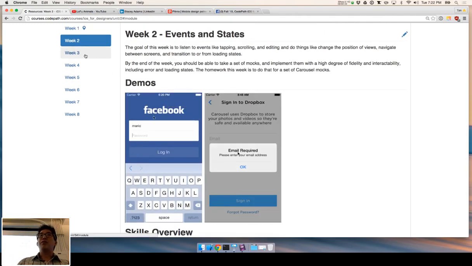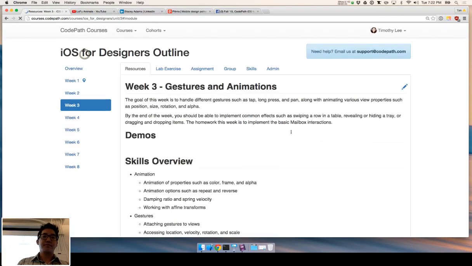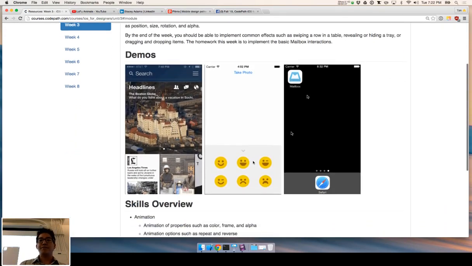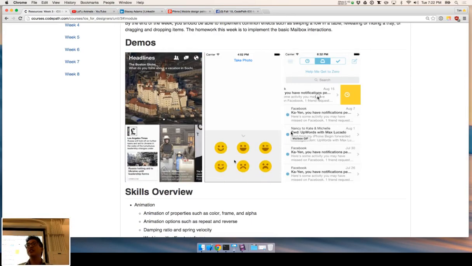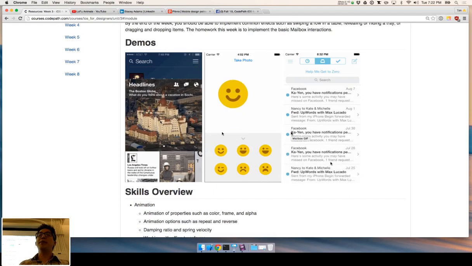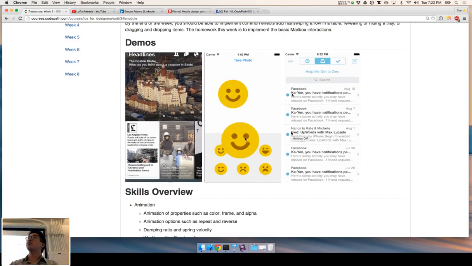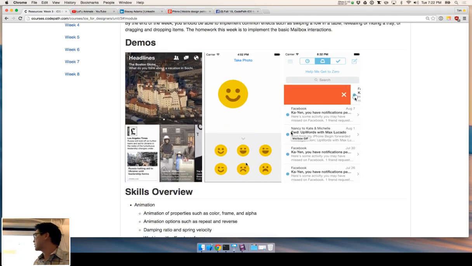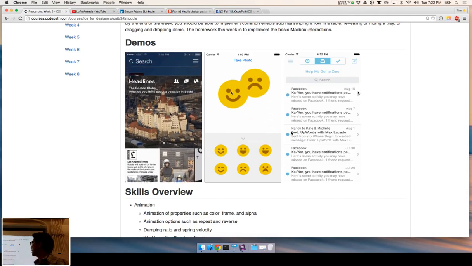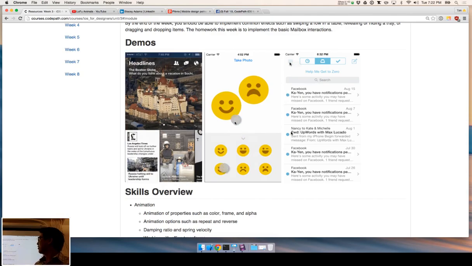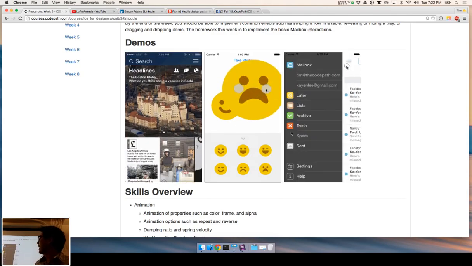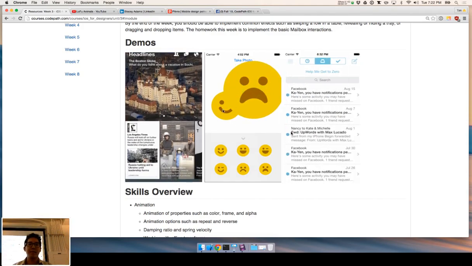Now, week 3 is when you really start to level things up. So with week 3, we're going to start to play with the animations and gestures frameworks. And that really opens up things, pretty unique interactions, right? So like there's this, I don't know even what the purpose of this middle app is. I actually forget where I got it from. But, hey, I can move these smileys over. I can resize them. I can pinch and rotate them.